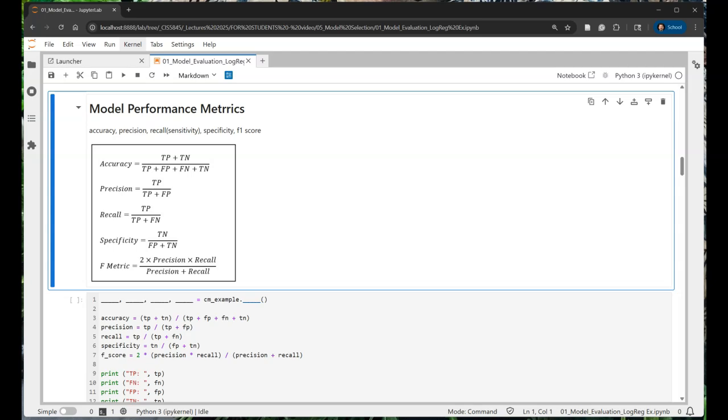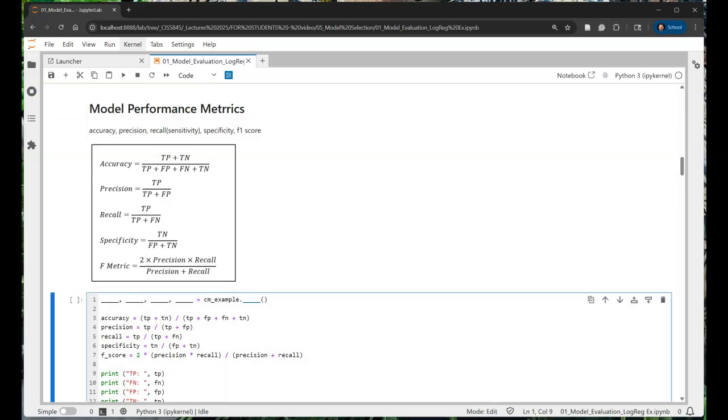And specificity is actually the obverse of that, where how well does it predict true negatives. And an F metric is actually a balanced metric between precision and recall. It is a harmonic mean value, which I have published here. It's 2 times precision times recall divided by the sum of precision and recall. So we're going to use these metrics to be able to identify how well a model does. And we'll explain how all these pieces get put together.